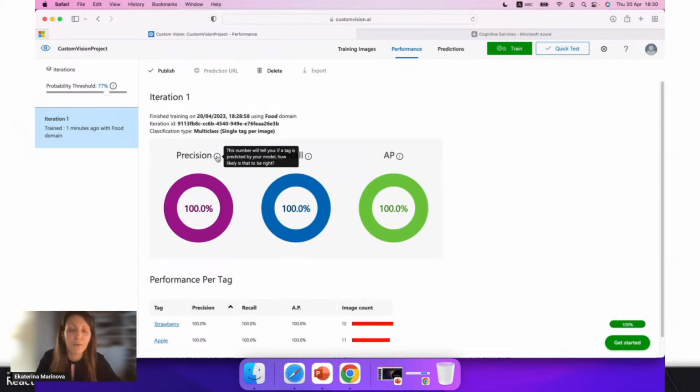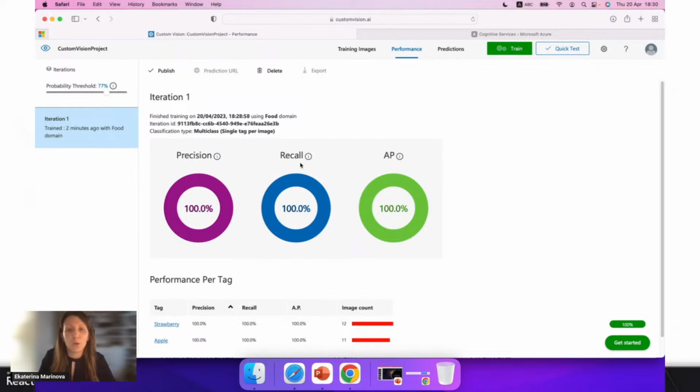Okay, so first is the precision of the model. So this is answering to me, and again, I have 12 images and 11 images, which is very low quantity of pictures that I've inputted here. But this is telling me to what extent my model is likely to be right. And here I have 100%, because it's not that hard of a model. For example, if we had 100 pictures of strawberries, 100 of them would be strawberry.